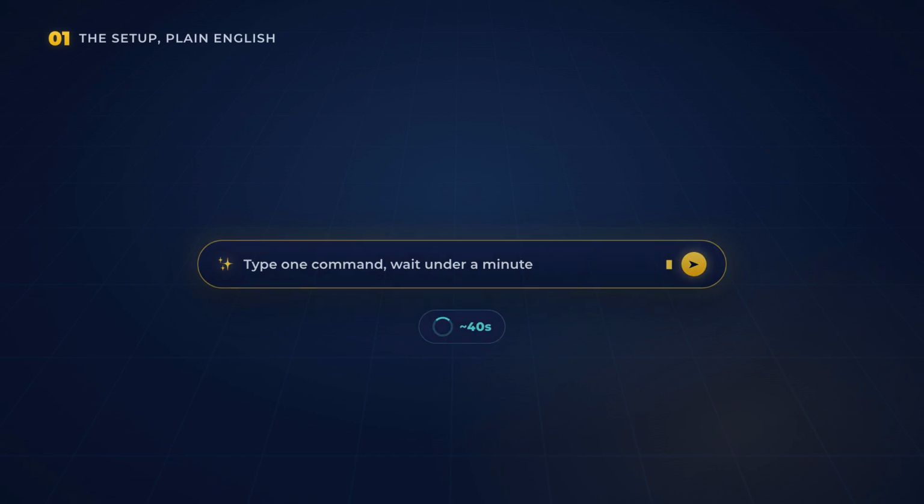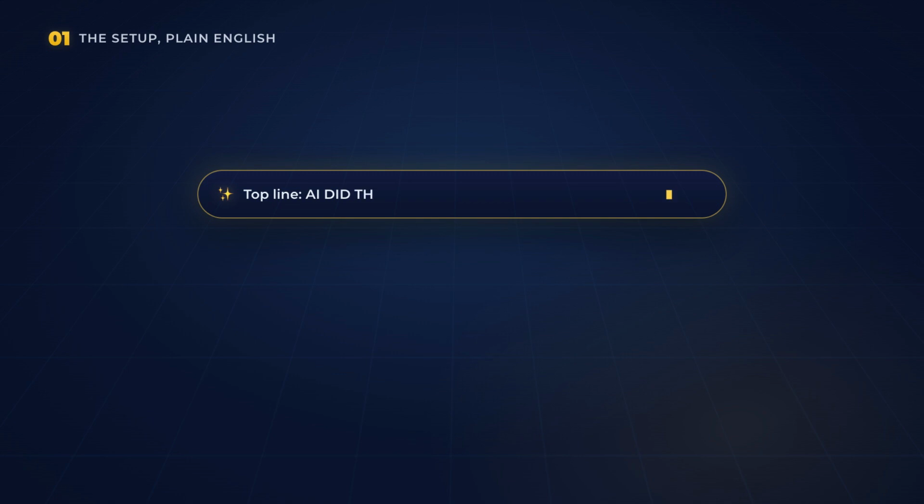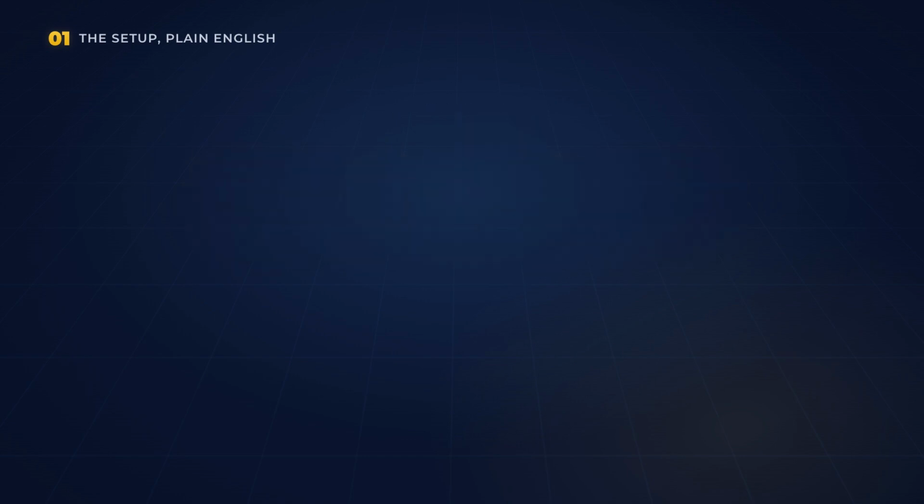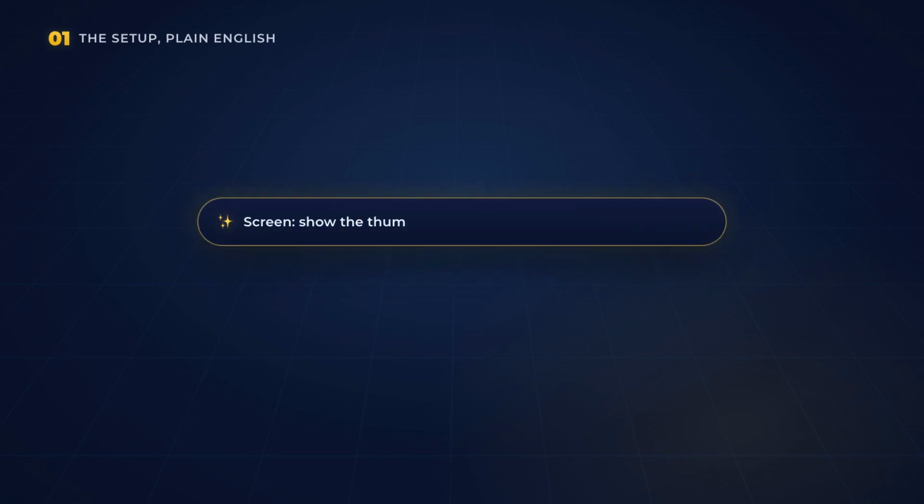Here's the whole anatomy of the prompt, because once you understand these three pieces, you can make literally any thumbnail with this. Top and bottom are your two headline lines. Top comes out in a gradient orange, bottom in bold black with a hard outline, exactly the style you're used to seeing from me. Screen is the plain English description of what goes on the tablet.